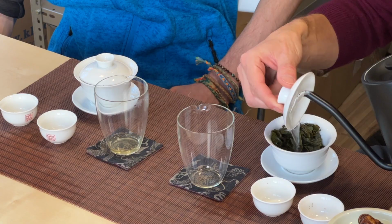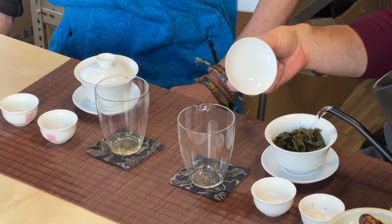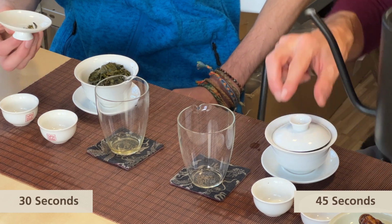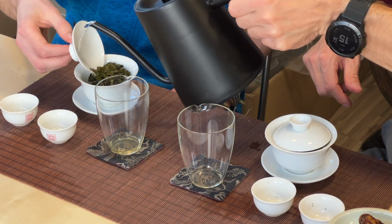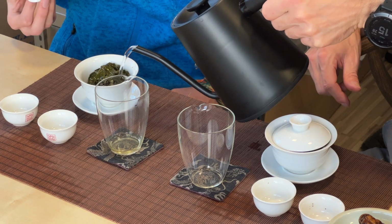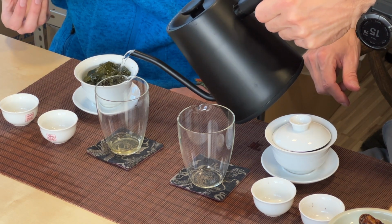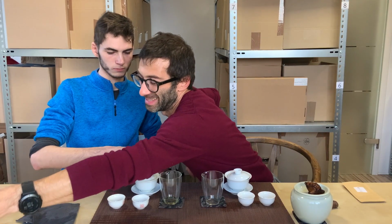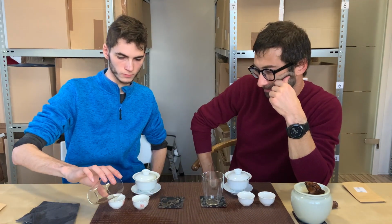I certainly start with mine, and I will pour a little bit after you. You go with 30, I go with 45, basically. More or less. I know that you guys are using a timer there. Mine won't be that precise, but I would say that the difference between us will be about 15 seconds. You can use a timer and let me know if we are good with that. We should have turned off the heating before starting. I feel the heat from the tea, and we are surrounded by heating elements.